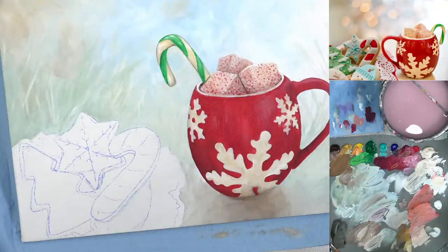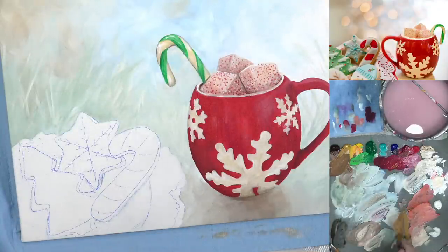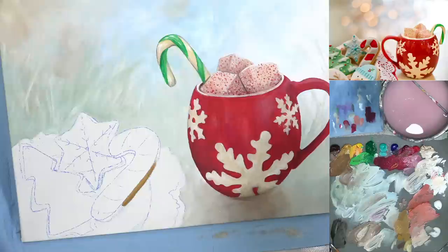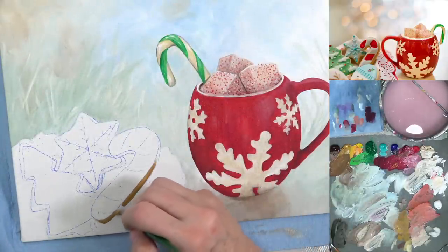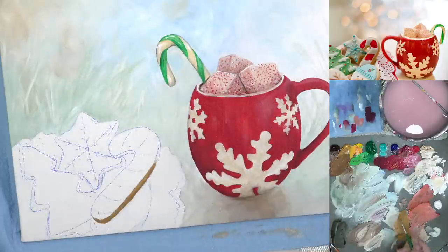I want a golden cookie color, so it's close to the color that we were using before for the marshmallows, but just a little bit more yellow. Well, and of course we ended up using this one, but this color that we mixed before had the blue in it and the brown. We're going to go more burnt umber and yellows for the cookies. Yeah, I think that'll work. It's a little bit dull, but I still need to do the background too, so I'm just going to kind of start there. Just wanted to see.